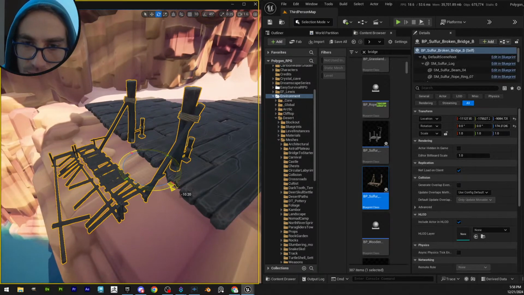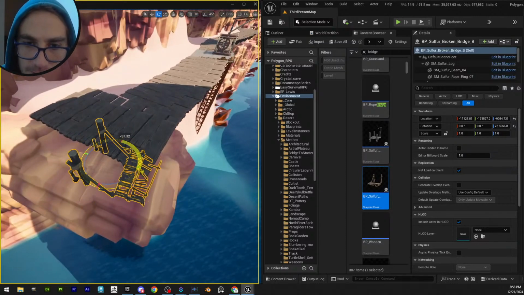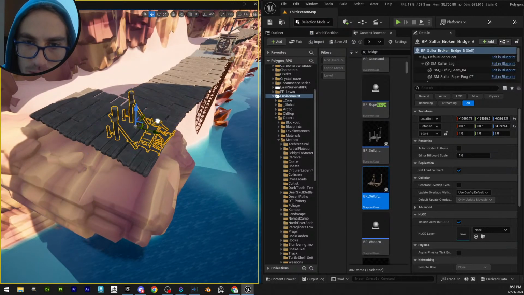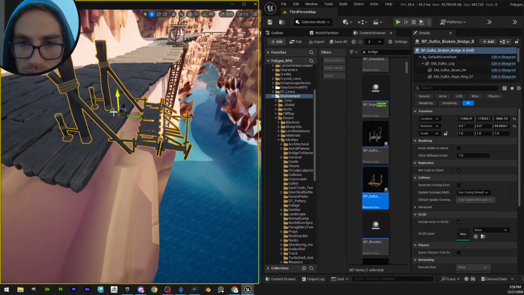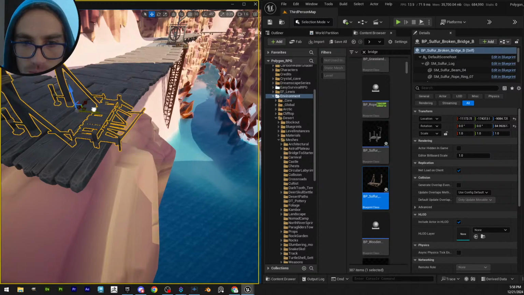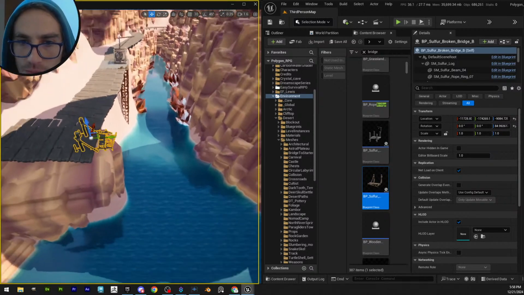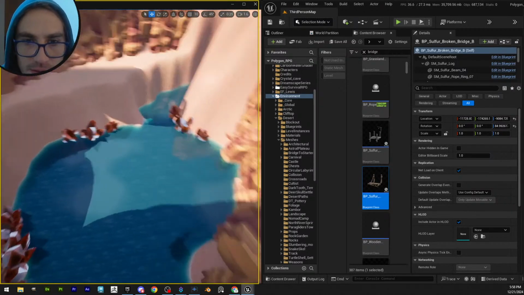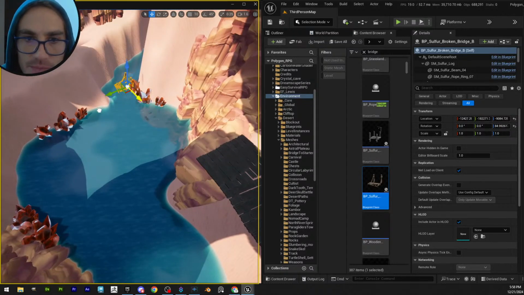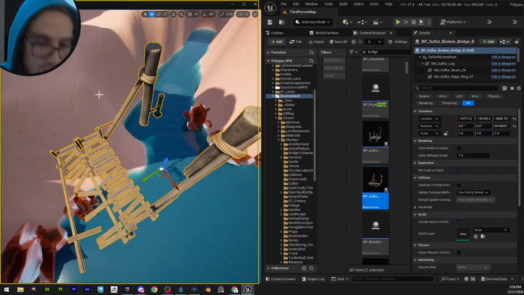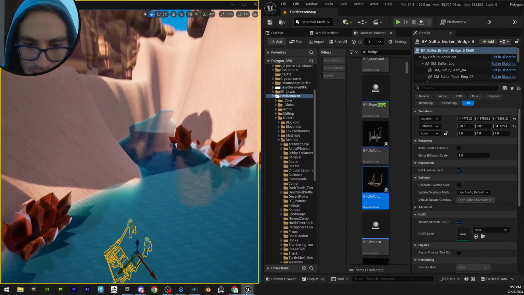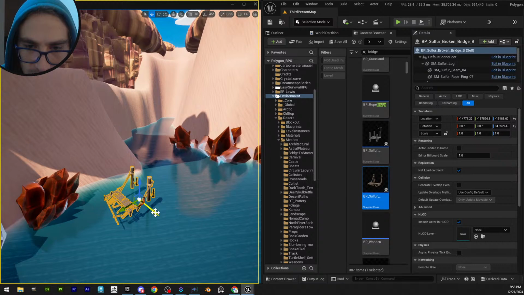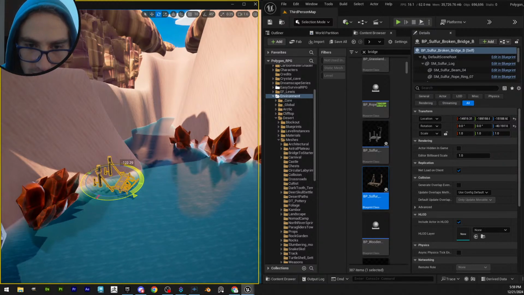This is some kind of broken structure. It will be nice to have some broken stuff. Also, I want a way to go down there. That will be very cool to have.